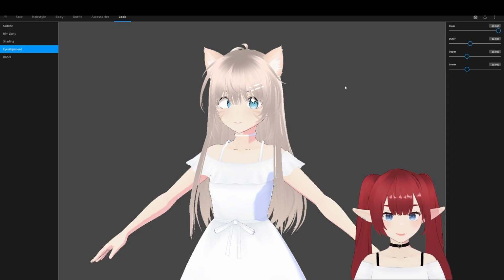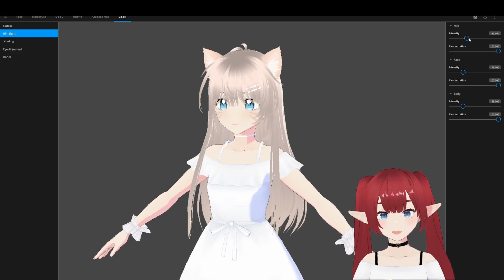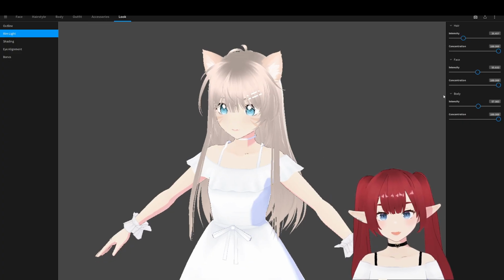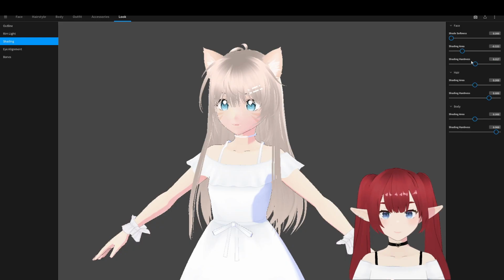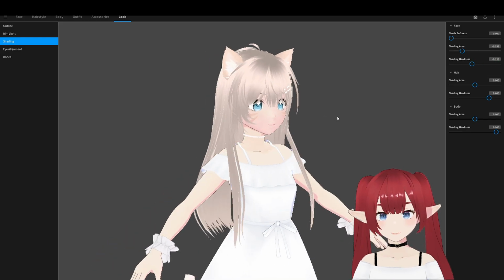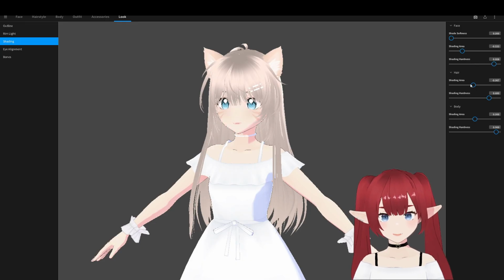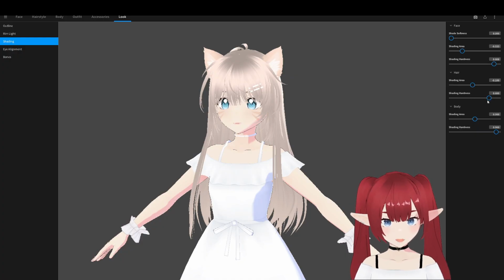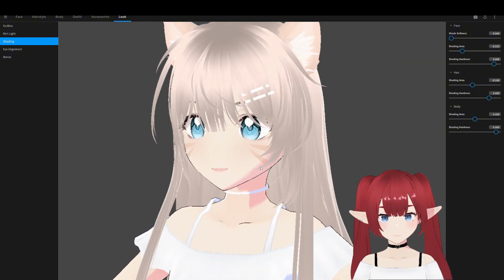So just be careful. There's also some other settings you can go through here, like the rim light, body, stuff like that. I don't have it enabled right now, so I guess it's not showing. But for instance, here you can check the shading is working. You can have a soft shaded version. You can see some games have that, like Dragon Quest, for instance. If you want a harsher line, maybe, there's many examples. I'm not going to mention all of them, but there's many ways you can make your character look unique.